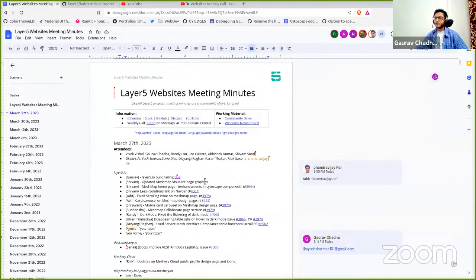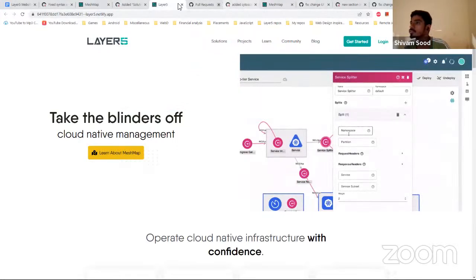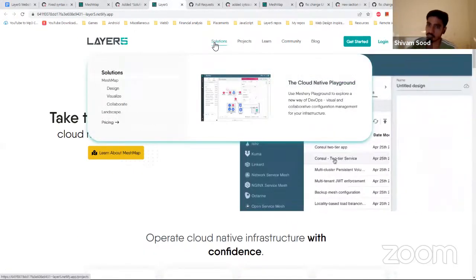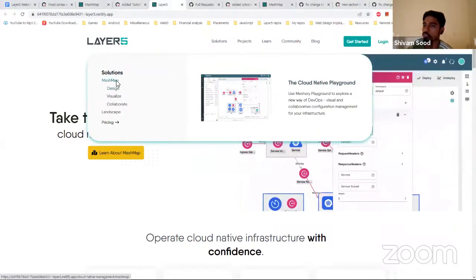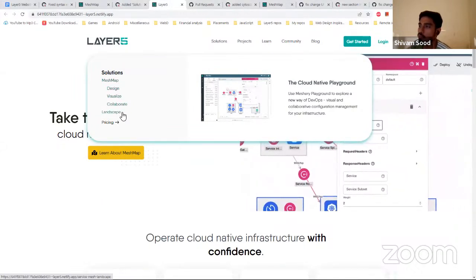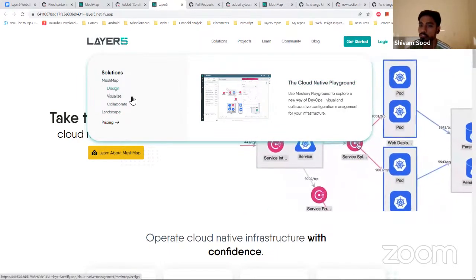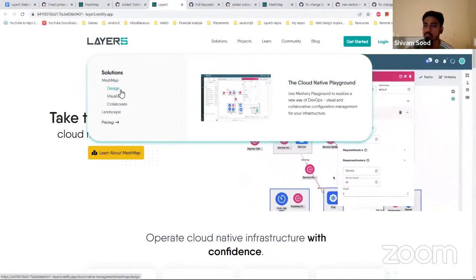Cool. Shivam, you have, I guess, the next two items also. I'll stop sharing. The next item was required on the website: to add the links to the page. We added the solutions link to the page to facilitate direct access to the design, visualize, and collaborate page. And this was the banner I created. I guess Lee also added some text over here. I guess this can be merged with the addition of the comments by Lee.